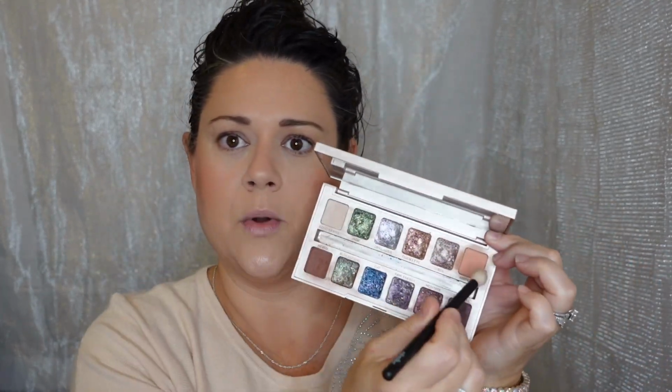This is where Urban Decay went a little cray-cray with it. I'm just gonna start to go with it. I'm gonna take this color right here, and I'm gonna start to put it in as the transition. This is Antidote. And by the way, you guys, this was a request from Eva. She's from the UK. She has this palette and has been uninspired by it, so she asked me to do a video, so here I am.